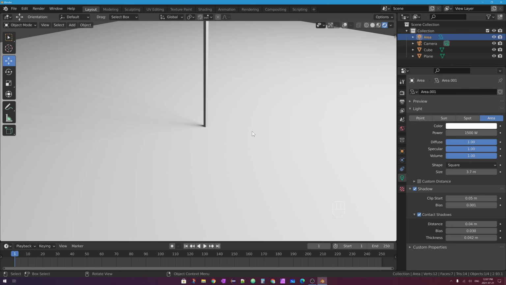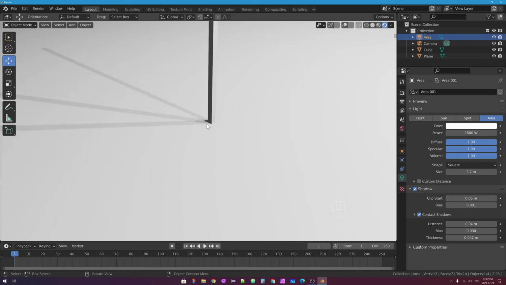Now, in the comments below this video, I know I'm going to get some naysayers saying you should never use contact shadows. And here's why. There's a couple of reasons why contact shadows can be a problem. Number one, contact shadows are a screen space effect. That means they can only exist when the object that's casting the shadow is on screen. And if you're animating your camera moving around, or animating that object coming from off screen onto the screen, you will notice problems with these little contact shadows because they will appear and disappear kind of at will.